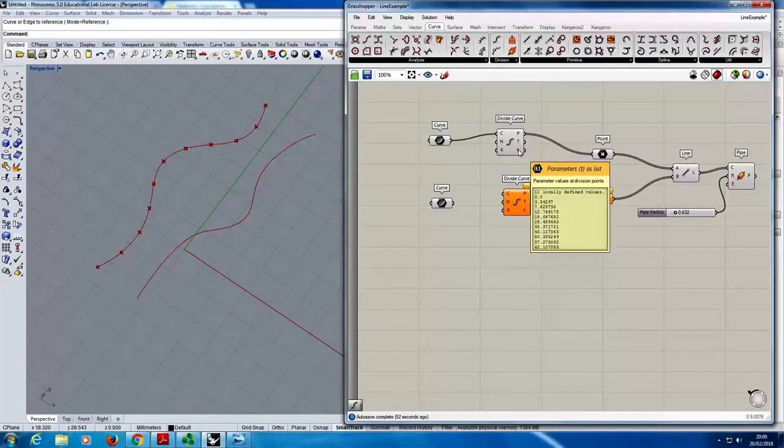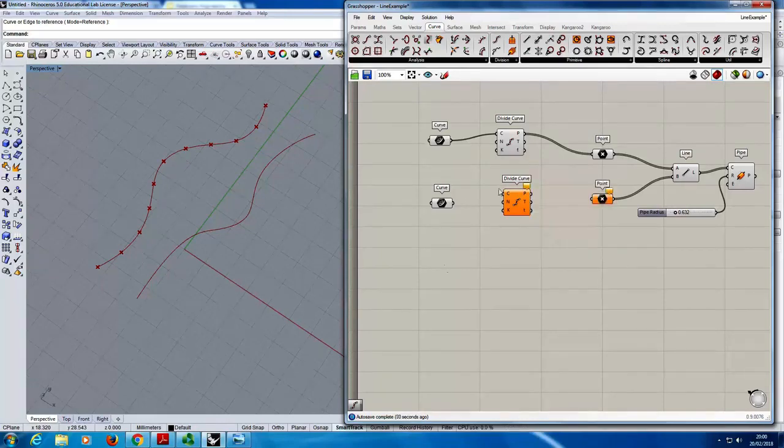And that's useful here because if you wanted to find out more information about the curve at that point, say you wanted to find out what the radius of the curve at that point is or something like that, then there are components which let you plug in that curve, plug in that t value, and can give you a bit more information about that curve here. Again, we're not going to actually use it here, but that's what that output is.